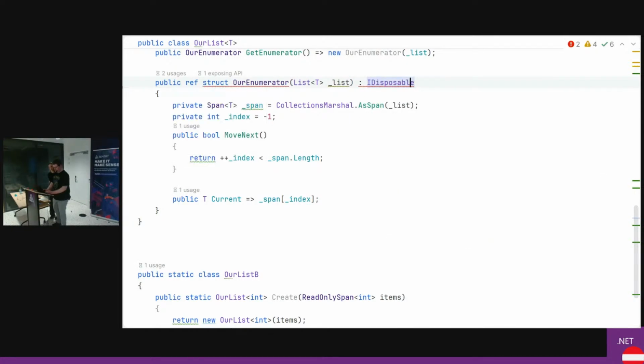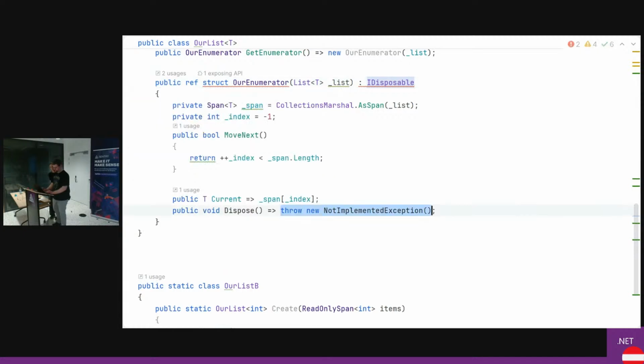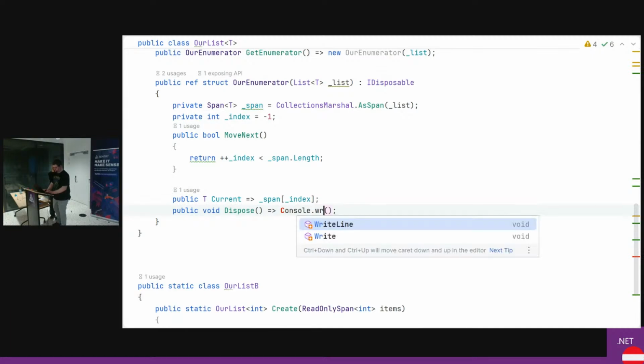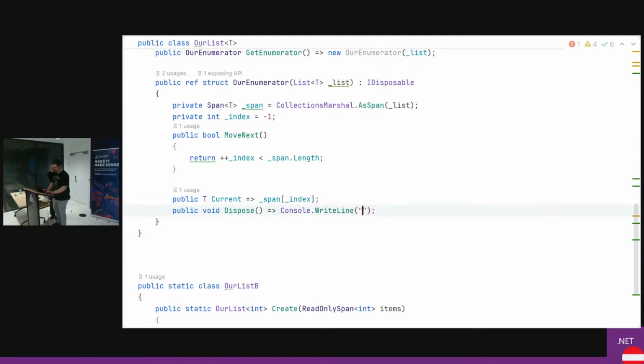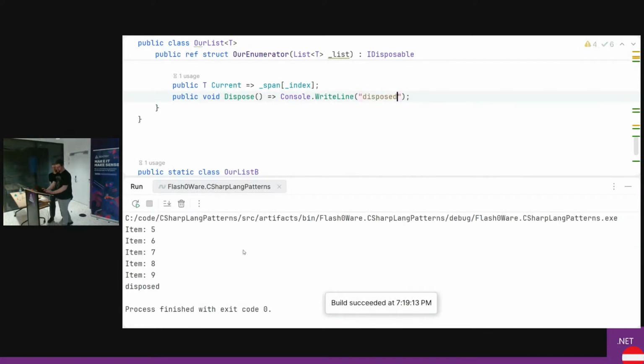Let's implement the method. And when we call Dispose, for evidence, let's print disposed. Okay. And this should now iterate through 5 through 9 and then print disposed as well, being evidence that we have this try-finally dispose pattern successfully automatically implemented. Awesome. But also I see that we're using ref struct, and they were actually only able to implement interfaces since I think C# 13. Right. So what if we're working with an older version?